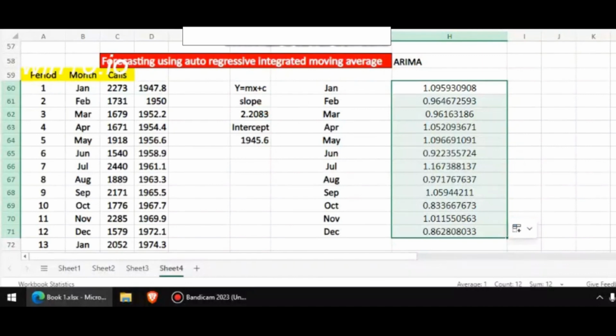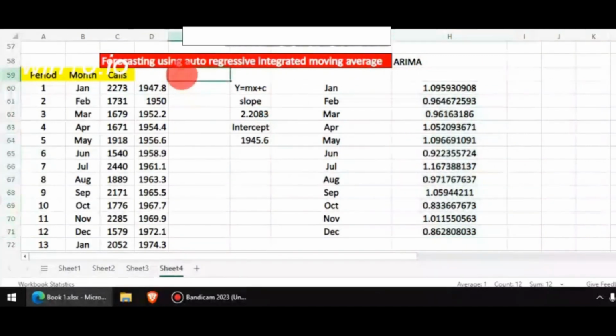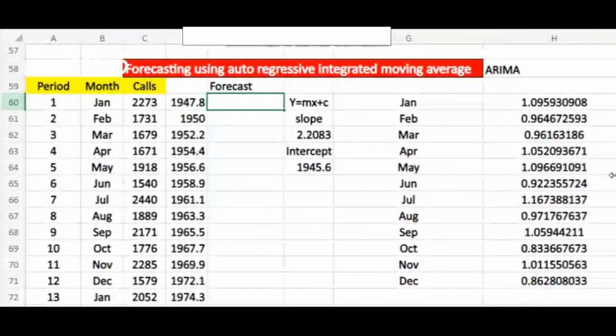On the basis of that, I have to find out the forecast depending on the data I have received. And how can I do that, let me quickly put it into the formula. Here I'm going to put equal to this value we have received with the help of slope and intercept.